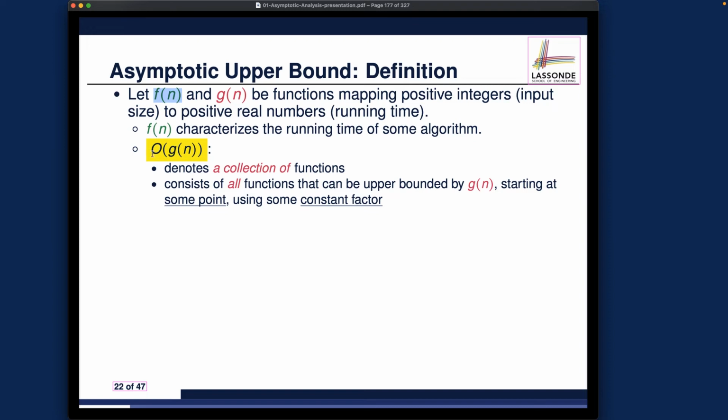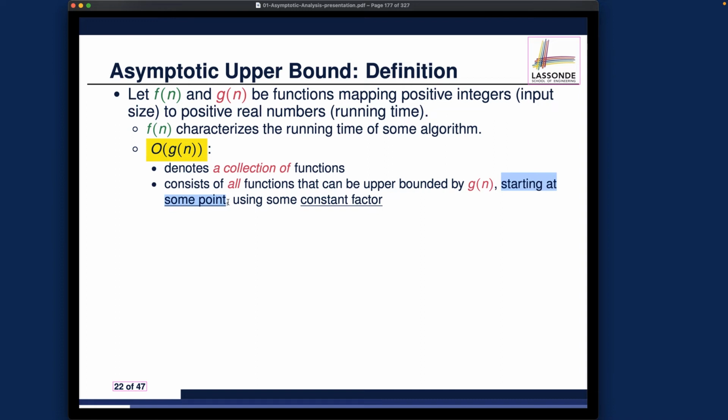However, we want to say the big O of g of n. So the big O of g of n is simply a family of functions. First of all, it's a collection of functions, not just a single one. And also, what does the family really represent? It represents all the functions that can be upper bounded by multiplying a certain multiplicative constant to g of n. And also, the input value starting at some point is going to have the upper bound effects. That's basically the definition, informally.